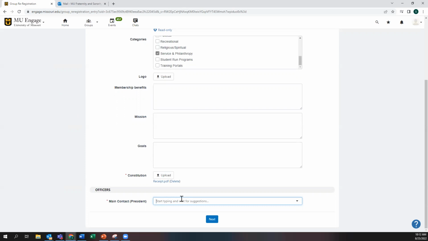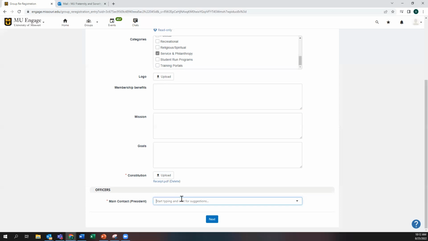So you should see all of the undergraduate students that you're going to enter here in this form. There are a few ways that you can search for people. You can search for your officers or other students. For purposes of this training, I'm just going to use my name, but obviously you would use the officers that are appropriate for your situation.